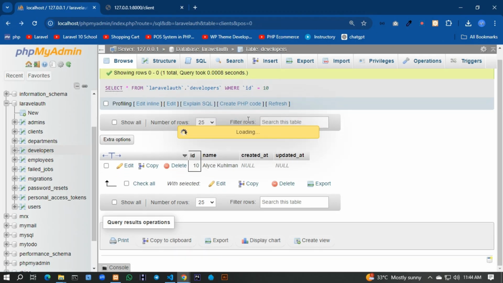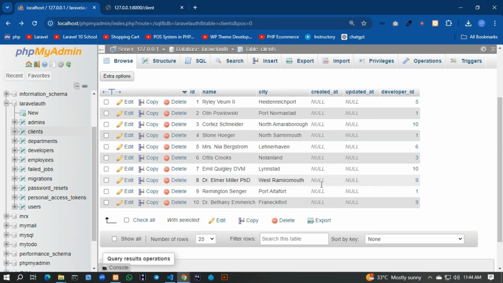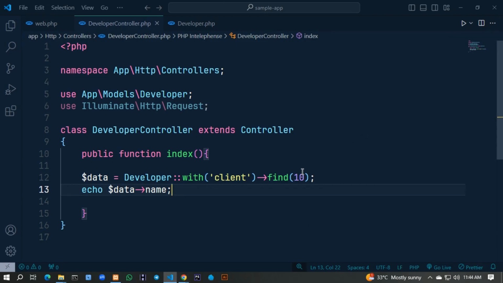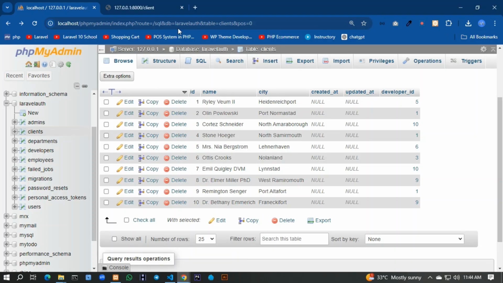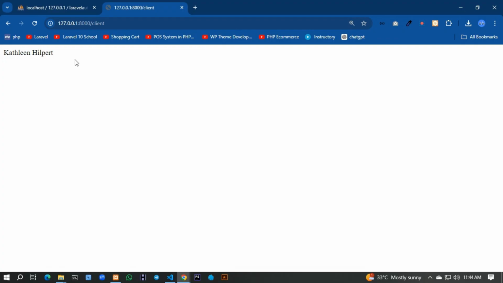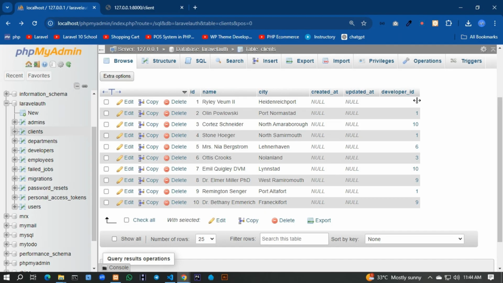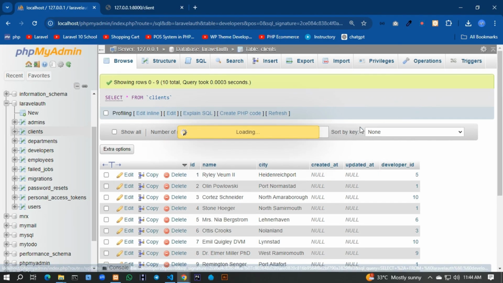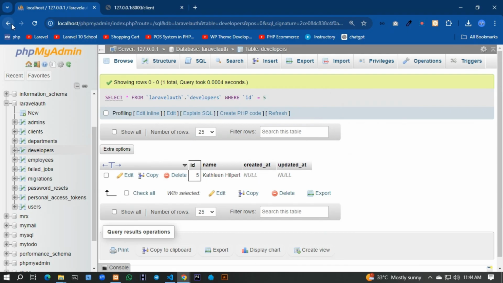Okay, here if I try to go to developer ID 5, you can see Kathleen Hilpert. If I click on here, you can see Kathleen Hilpert.